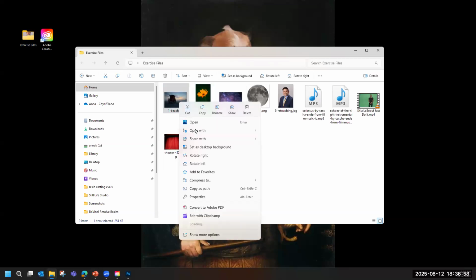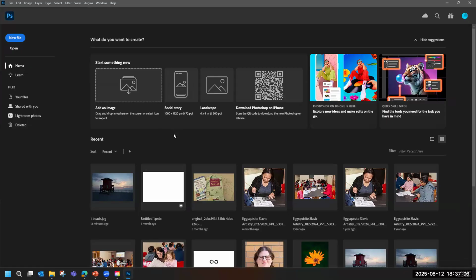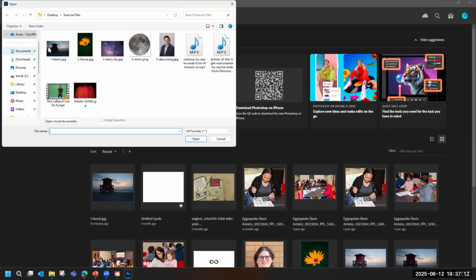And I can right click on it and say open with, and then Adobe Photoshop. This will open it in Photoshop, but for the sake of argument, if I do not want to do that, I can click on the Open tab in the upper left corner, and I can navigate to my folder, which it already is navigated to, and I can select the first file that we are going to open, which is #1 beach.